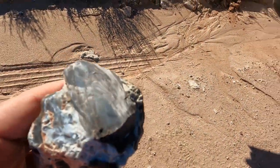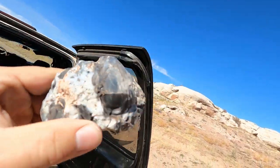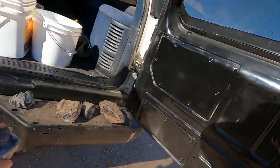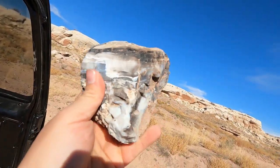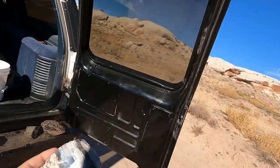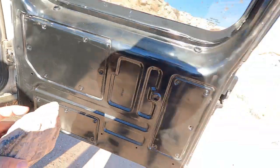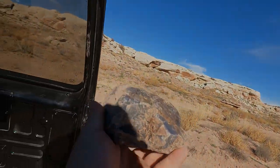Unfortunately Tim just blew me away. Look at that — look at the knot in that one. A nice piece, and then this one — a beautiful piece. And then this one — this was the killer one, the best piece of wood we found today by far. Then this nice piece of wood too. He just found so many good pieces of wood. And then he found a nice big piece of agate that may or may not have been wood — probably not wood, but nice agate.